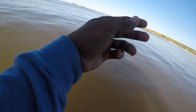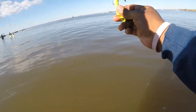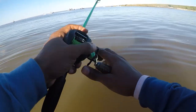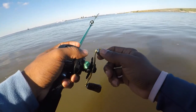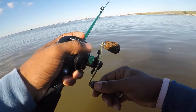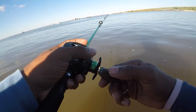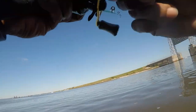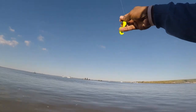We need one good flounder on this before that tail gone. One good keeper flounder before their tail gets ripped off. We know it's gonna happen, but let's just get one before then. Missed him. Hopefully that tail's still there. Oh, he took off a piece of it. Took off a tip.